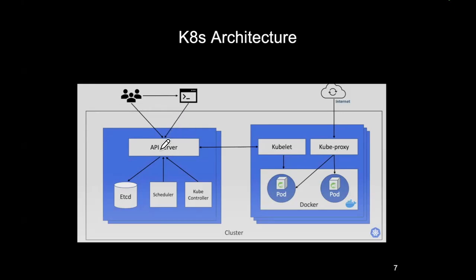That command is received by the API server. So let's suppose that is the command that the user has issued from the CLI. I want to deploy a particular image to the cluster. You don't tend to specify what node you want to deploy to. You just say, I want to deploy a particular image to the cluster. The API server will communicate with the scheduler.